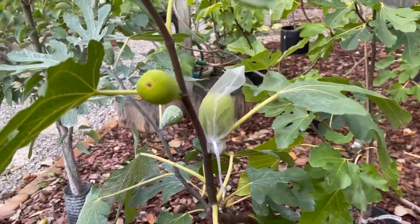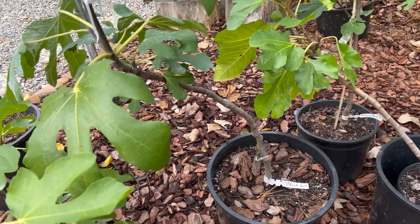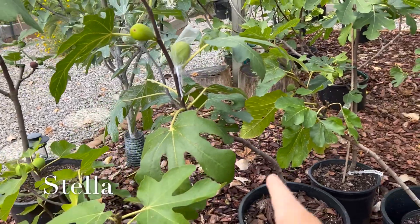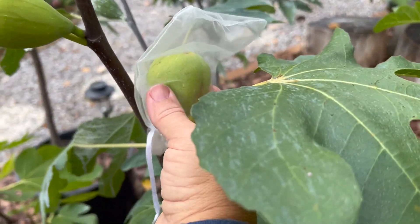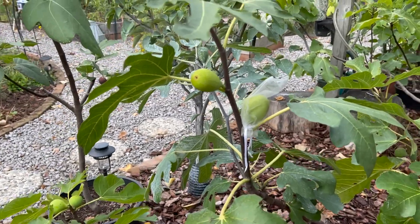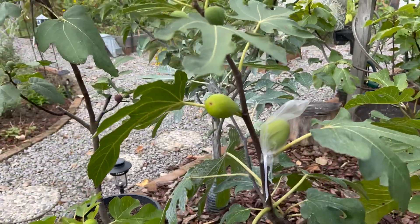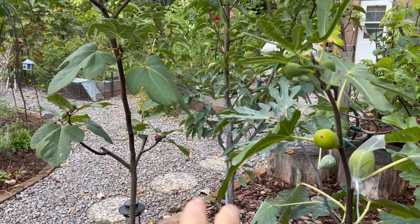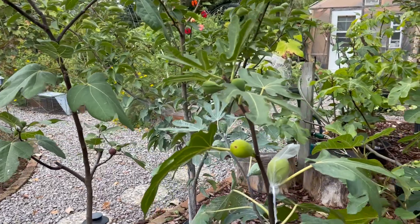There's one I'm really looking forward to because I had it last year and it was wonderful. It's a slow-growing tree for some reason - I did repot it just recently, so hopefully that'll help with her growth. She's growing on an angle but she's a very large and excellent fig. You can see some white on the leaves from my Kaolin clay video - it's lasted quite a while. You can find that in my playlist.